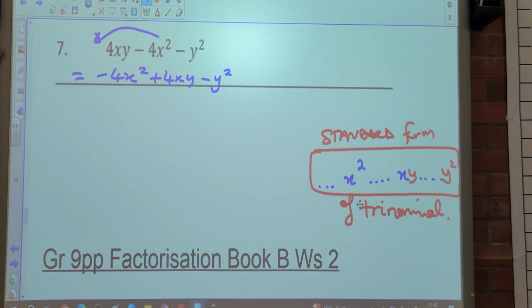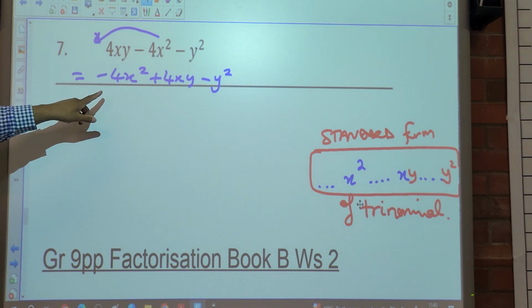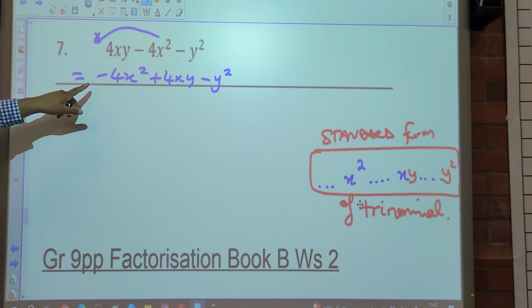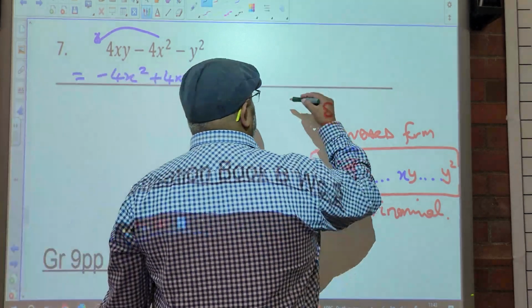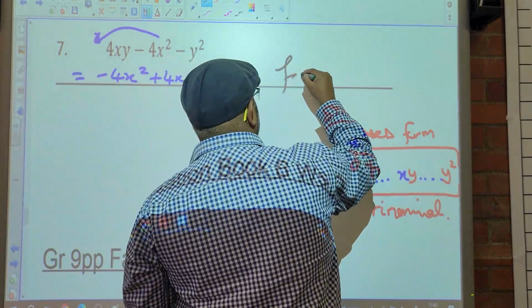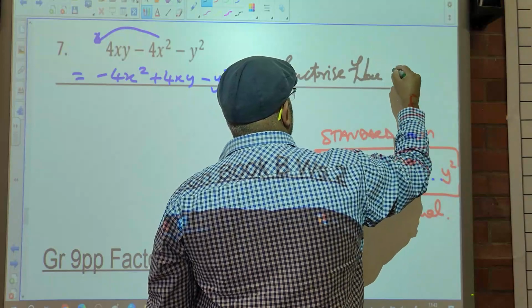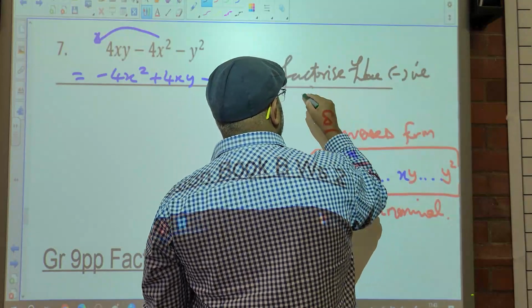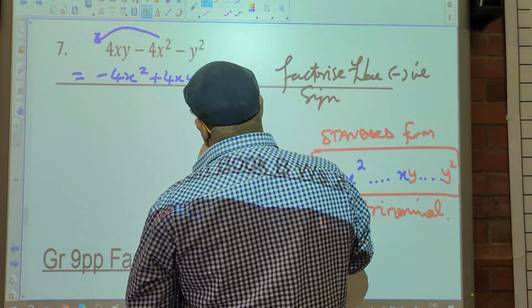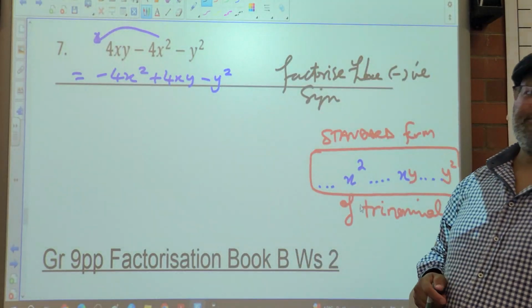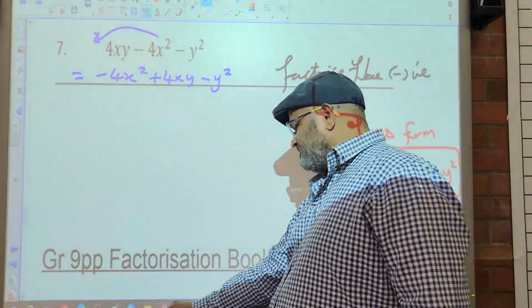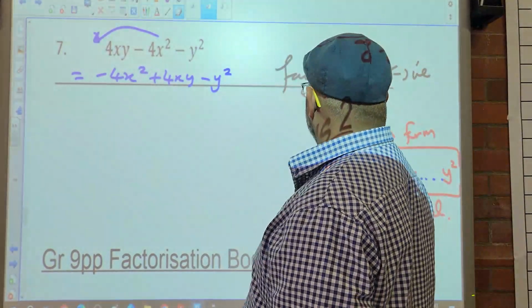People, now in number 7 you never answered the question. So what is the rule if the first term is negative? If the first term is negative. Did I make a note here? If the first term is negative, then you factorize the negative. We take out the negative as a common factor. Okay. So factorize the negative. We take out the negative as a common factor.